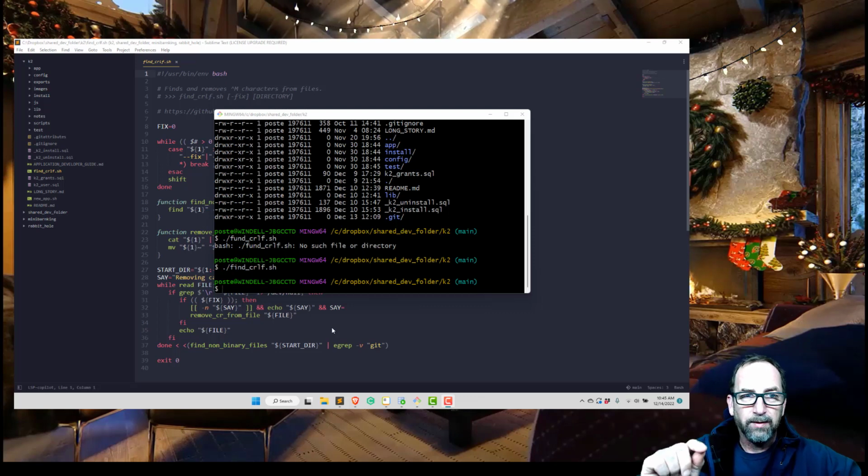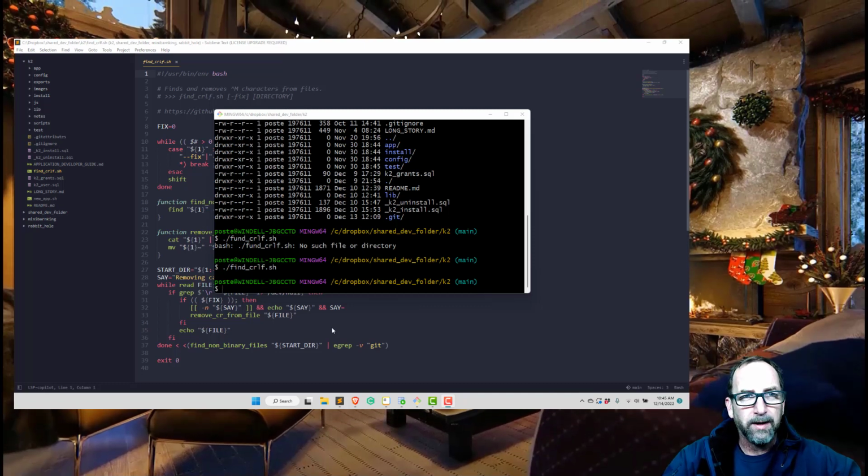And this is the issue of the little control-M character that you see in files sometimes, which are like Windows carriage return line feeds. And Unix doesn't like them, and a lot of times programs don't like them. And things just bomb and break, especially scripts in Linux, Unix environments.